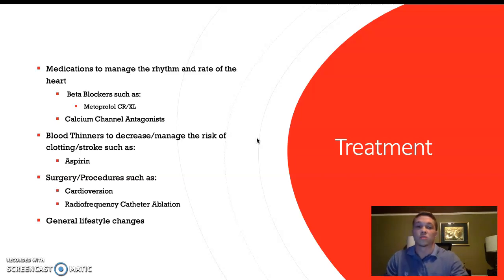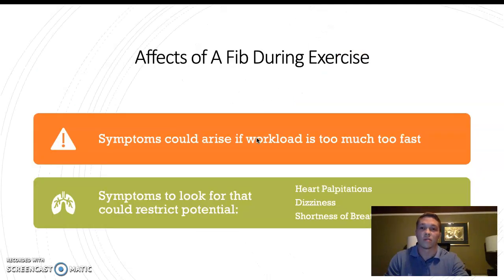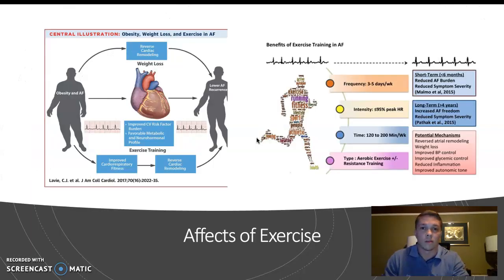And along with those, there are just general lifestyle changes that can be made in order to live a healthier life. Some effects of AFib during exercise. When the exercise level intensifies, a lot of symptoms could arise, such as heart palpitations or dizziness and shortness of breath, due to the decreased cardiac output of the atria beating at such a sporadic rate.